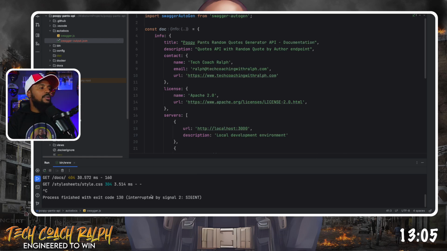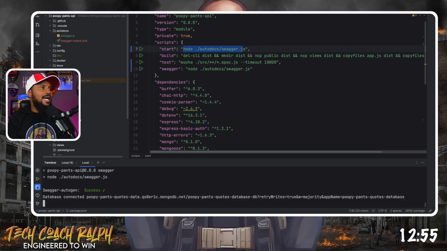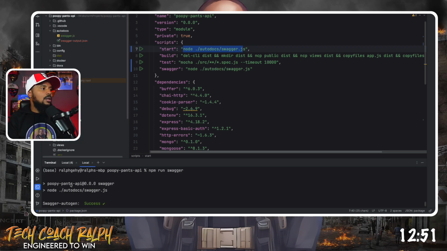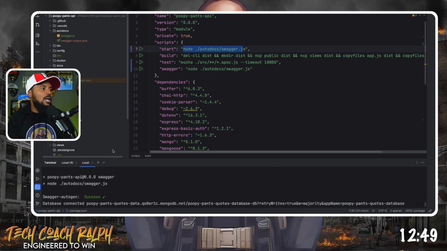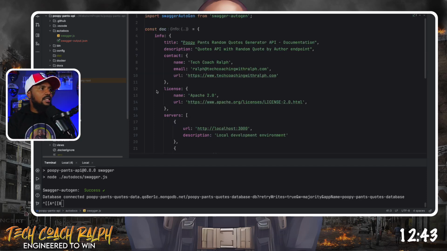When we did the npm run swagger, we had updated the package.json to run swagger. So that actually started up the whole project. When we did the node autodoc swagger, it started up the application that way. All right, cool. That makes perfect sense.